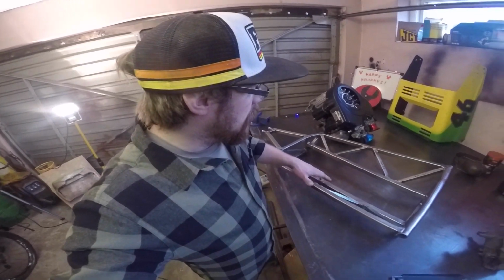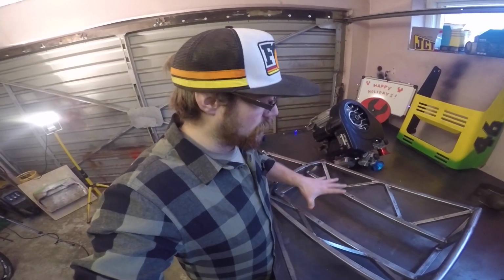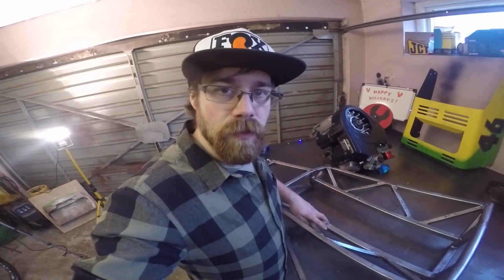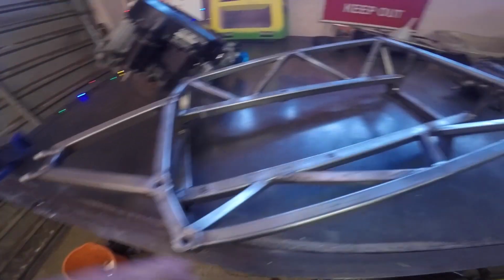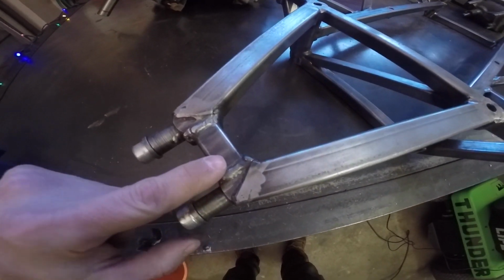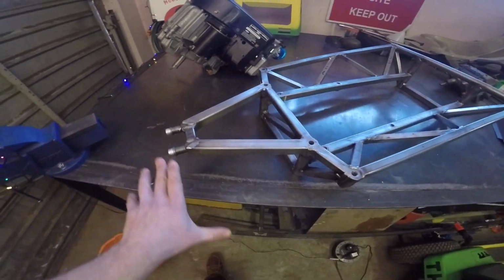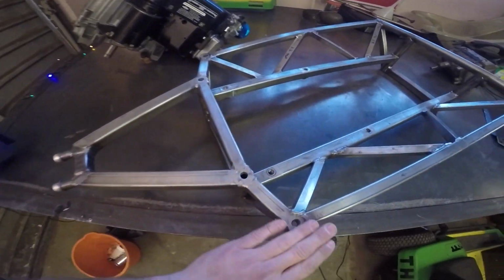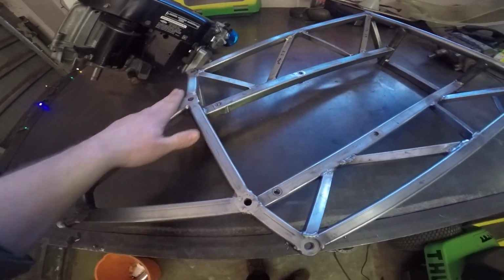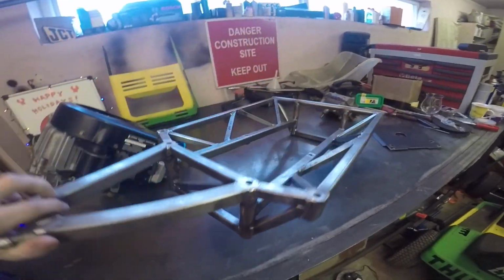Alright, so here we are now, and we have, finally, the center section, the start point for the chassis. So what I'll do here is run you through the basic overview and what this is all about. At this stage you should be familiar enough with the bulkheads. What we've got here is bulkhead number 1, which is the pivot point for the front suspension, but we'll get to that in a bit. Here is bulkhead number 2, which you should be familiar with. That's the first one we did.